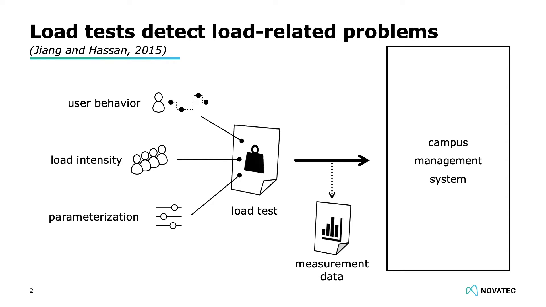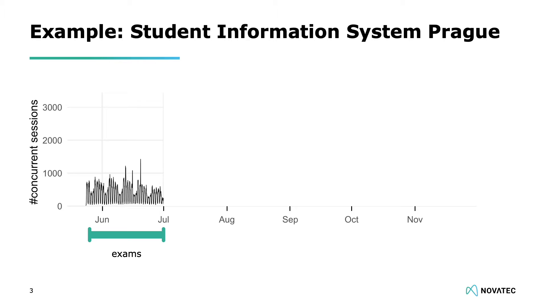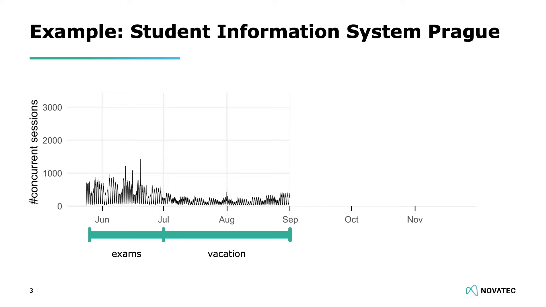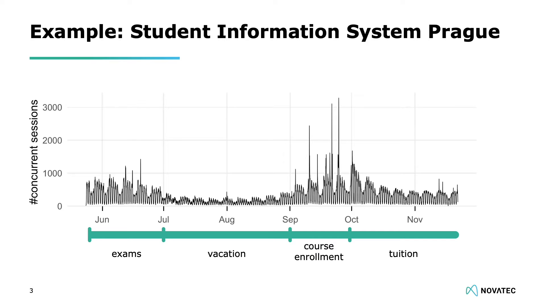To achieve reasonable load test results, it is crucial to model all three aspects appropriately. However, this modeling is non-trivial. I will show the number of concurrently active sessions of the student information system in Prague on the y-axis over half a year in 2018 on the x-axis. In June there is an exams phase with a characteristic workload; afterwards, vacation with a lower number of sessions; during course enrollment the workload contains high spikes, followed by yet a different workload during the tuition phase. We can see a clear workload evolution corresponding to external influences — what we call the context. Hence, a load test can never represent the whole workload, but rather the workload of a specific context, for instance, tuition.